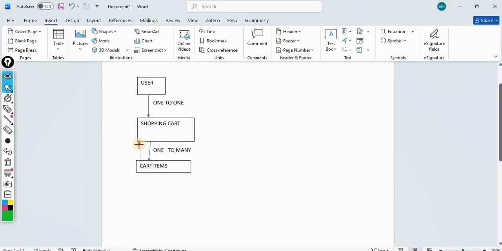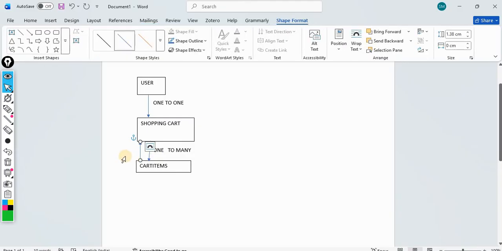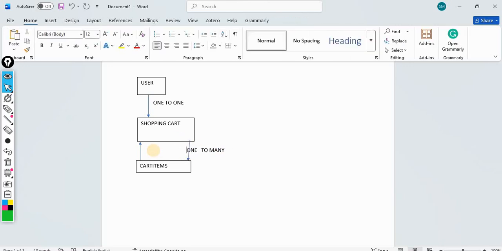We have two relationships, one to many and many to one. If this is one to many, this will be many to one. Is that clear to you?